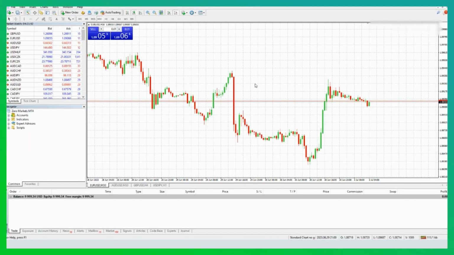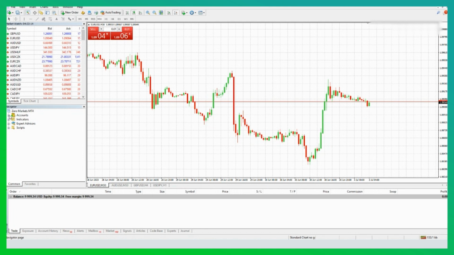Welcome to our new educational video on the basic functions of MT4. In this video, we will explore the essential components of the MT4 platform that provide traders with important information which will enhance the trader experience. The Navigator tab in MT4 simplifies the management of trading accounts, indicators, EAs, scripts, and custom components.